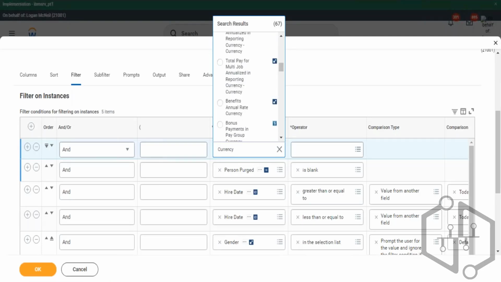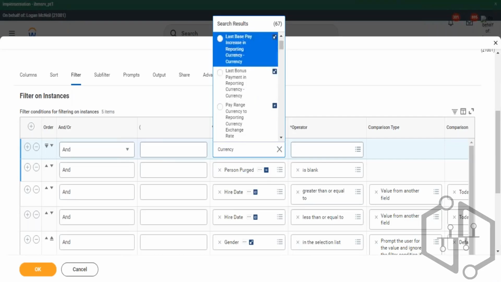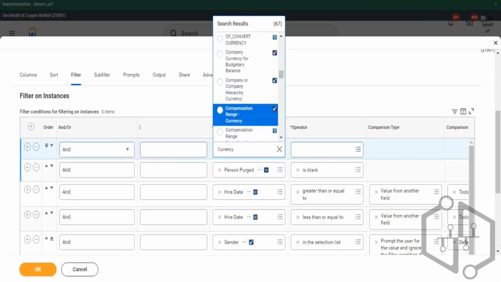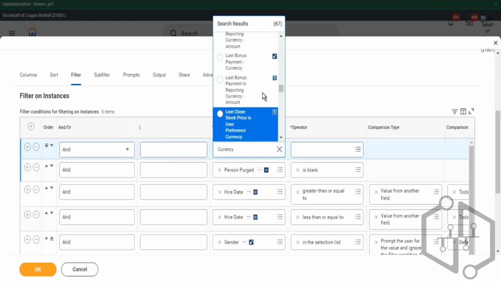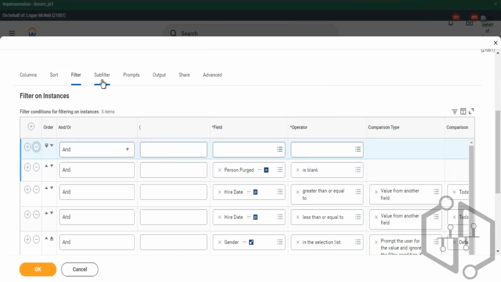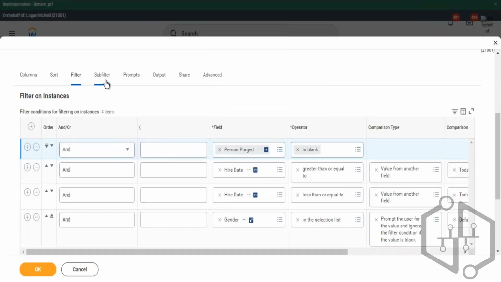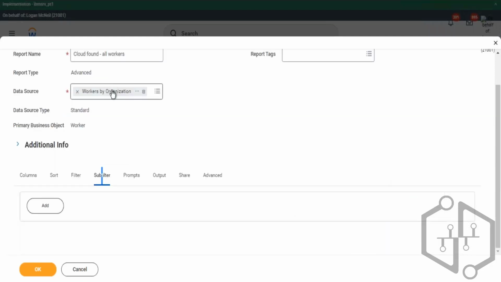It doesn't get me that currency field, right? Let's keep scrolling down. No. So we cannot directly pull any fields from the related business object onto our filter. So for that, we have two options. Either we create an LRV or we can add them directly on the subfilter.